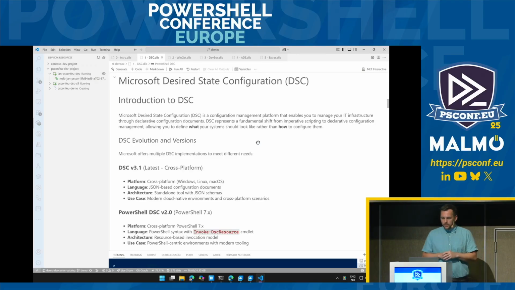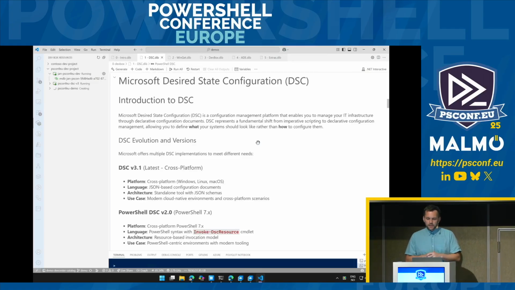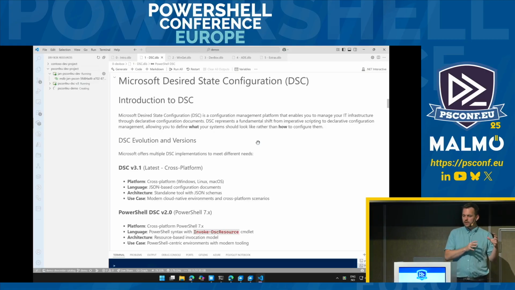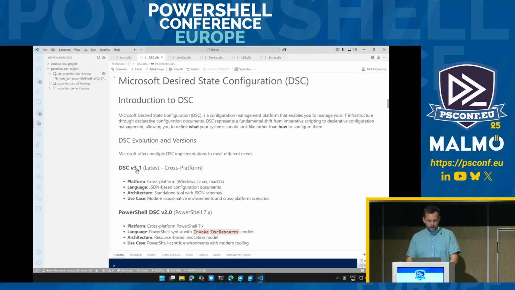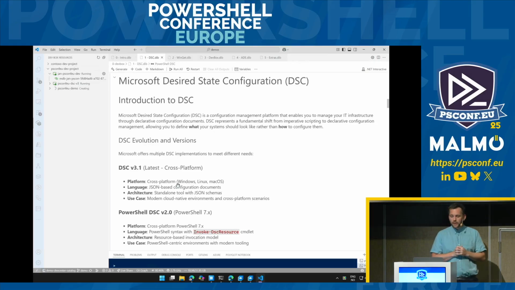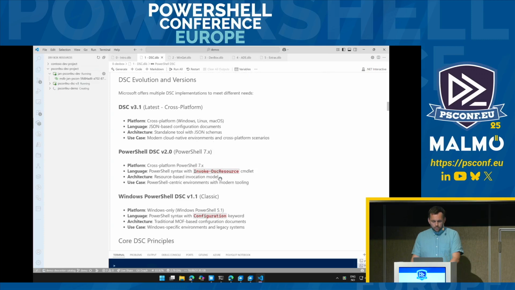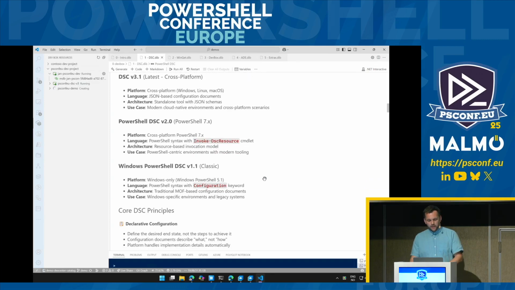And there are a lot of fundamental differences between Windows PowerShell Desired State Configuration and Microsoft Desired State Configuration, because this is agnostic to operating systems. It has a different language, JSON or YAML files, as we're going to have a look at soon. So if you compare this to the experience we have in DevBox today, it's actually building upon the previous versions here.